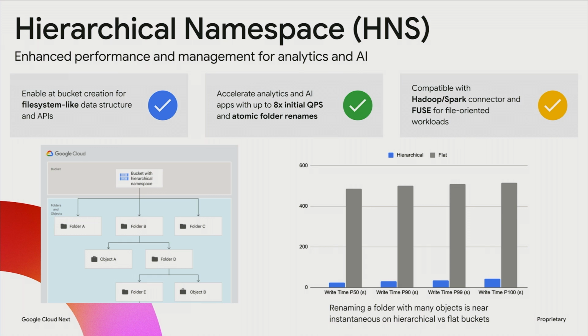In addition to that, it provides hash sharding, which allows you to scale your QPS intensive workloads much better. It starts with 8x higher QPS to begin with, and because of the hash sharding, it can also scale much better without hotspotting on any of the prefix keys or object names. Right? So it's another wonderful thing. When you create a GCS bucket, you can select whether you want it to be a flat namespace bucket or a hierarchical namespace bucket. And if you choose a hierarchical namespace bucket, you get all of the benefits I just talked about.